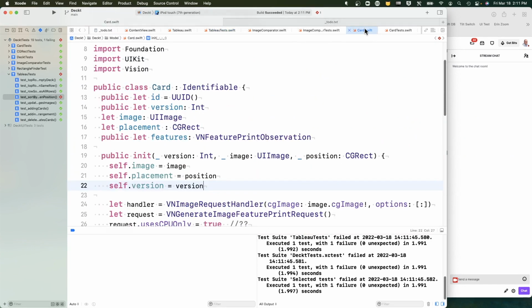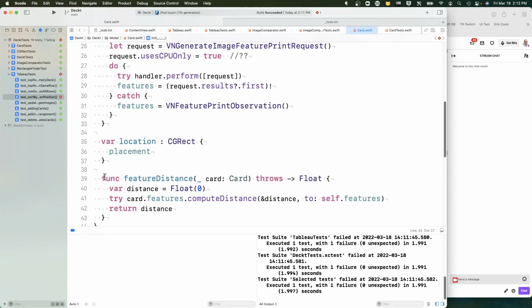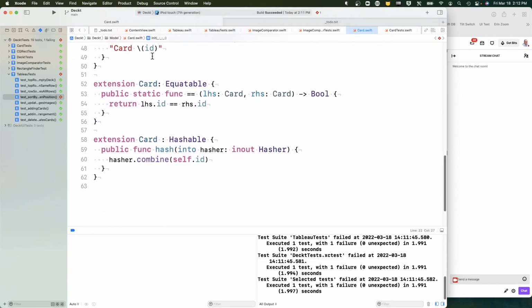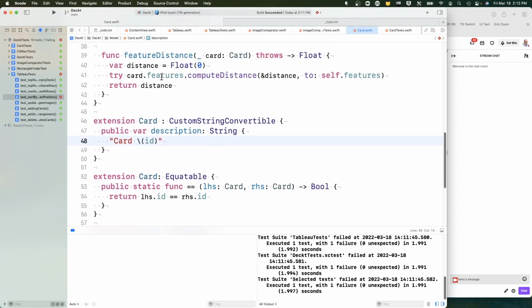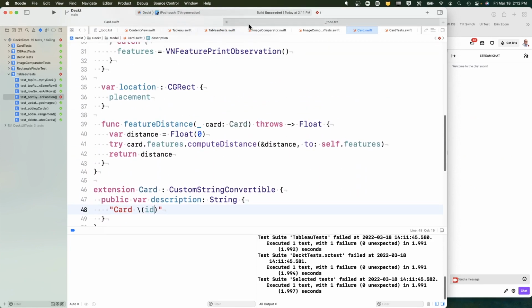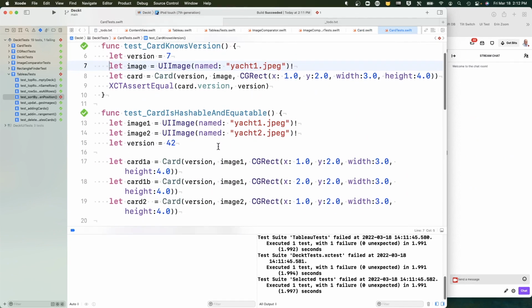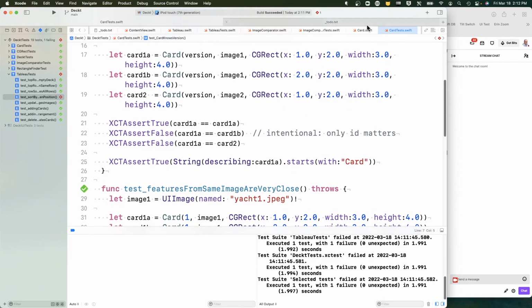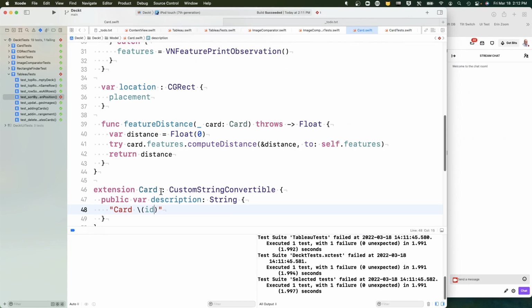Let's put this aside a second. Okay, I don't find that ID very helpful at all. I believe we have a test for this. Card string starts with card. Okay, so we don't really care what that is.